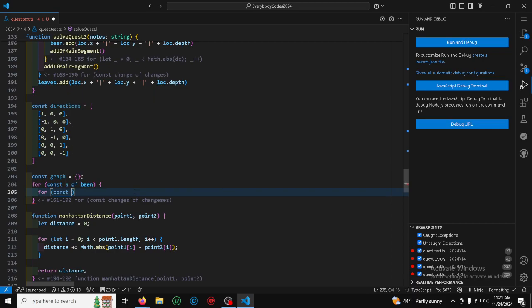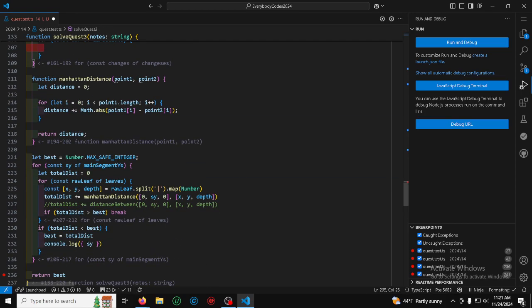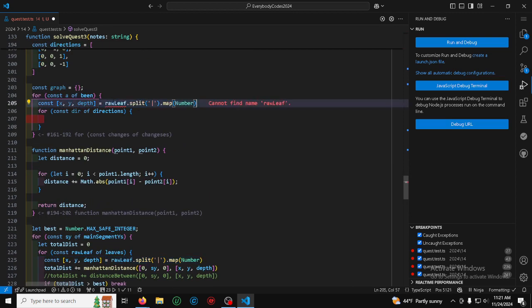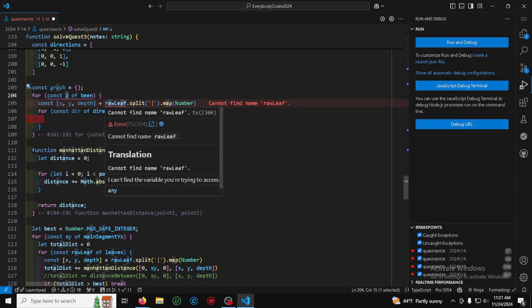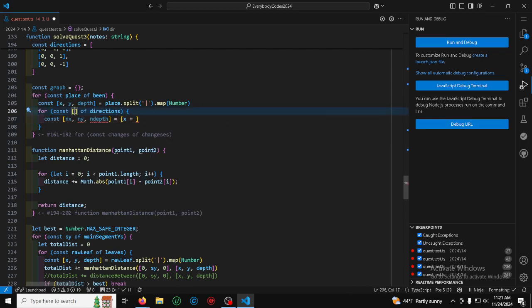For const dir of directions, and I'm gonna need this pulled out. X, Y, depth. Gonna go steal the code I did from over here. Yoink. Love it, which is, I guess, place. I don't know. Const x and y and depth. And that will be x plus, I guess I should break this out.